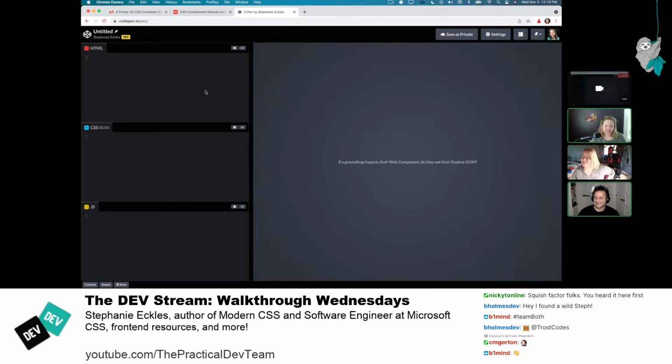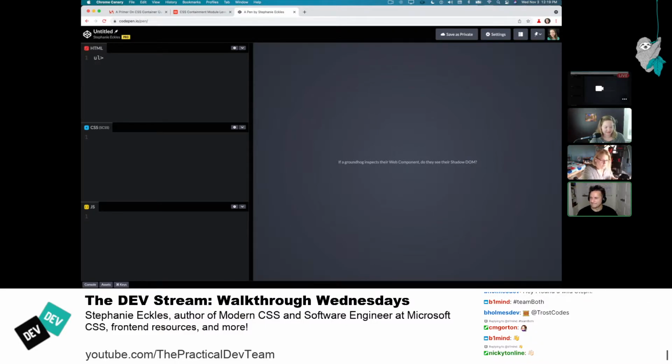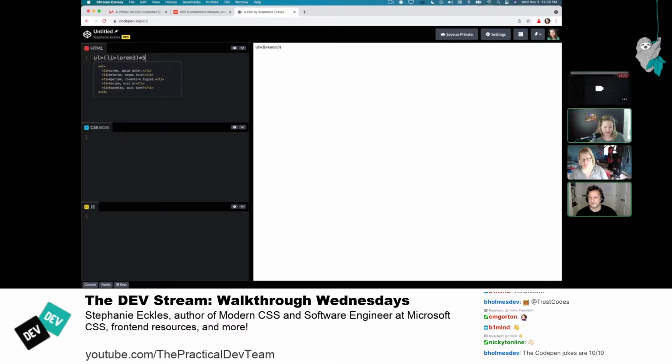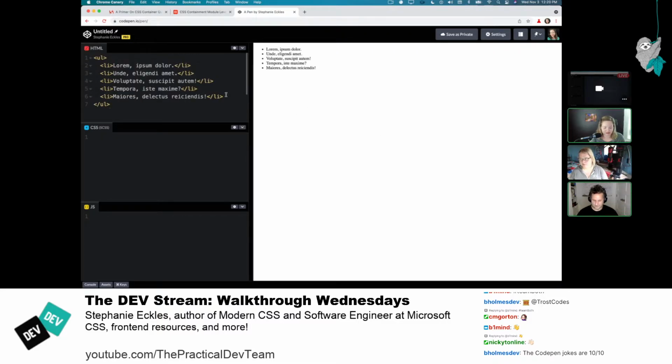So let's see. We'll just give ourselves a super basic structure, which I usually pick a list. I'm just going to take advantage of Emmet to make it a little faster for us. We'll give this an odd number. Emmet.io lets you write things sort of CSS selector style, and you saw it just expanded it out. You can pre-populate with Lorem, which is really handy too for doing a quick demo.